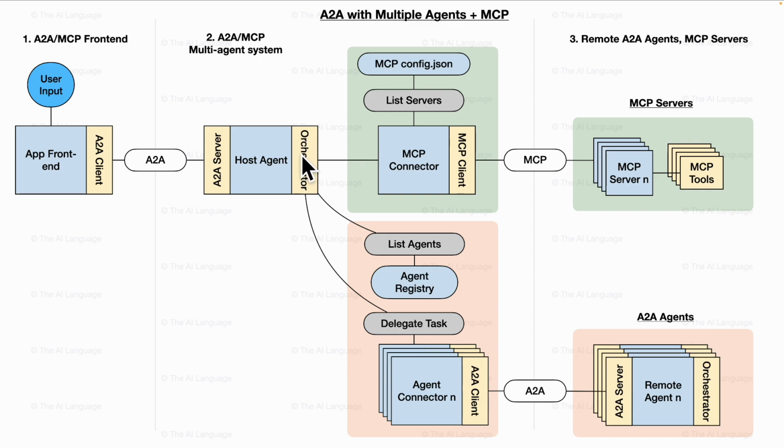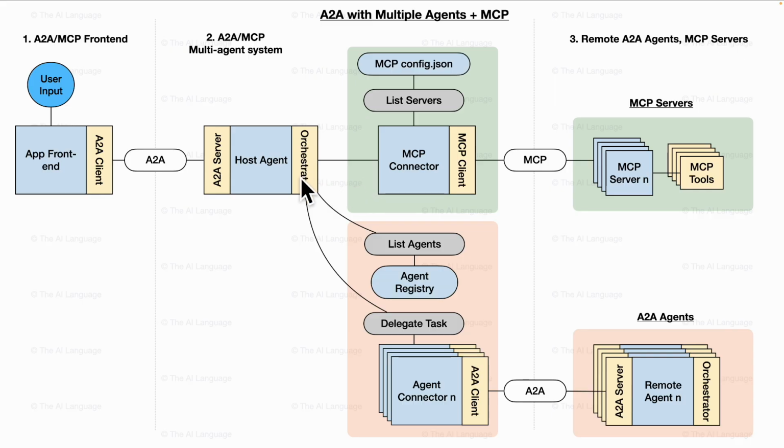The orchestrator is also provided with an MCP connector. The MCP connector basically lists all the servers in your MCP config.json. Then it spins up MCP clients, which use the Model Context Protocol, or MCP, to connect to all the servers that are listed in this config.json file. Now each server might have multiple tools, so ultimately you have a set of tools that are discovered through this process. All these tools are then returned back to the orchestrator, and apart from the two tools, it has access to those individual tools as well, which it can then call as MCP tools through the Model Context Protocol.